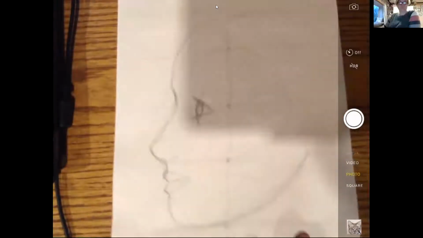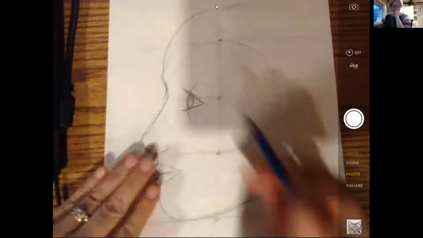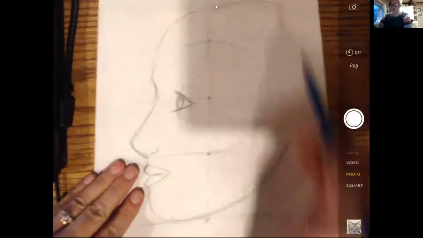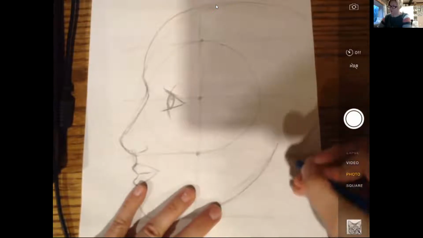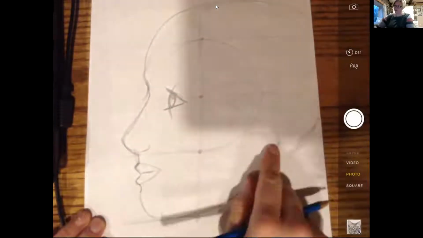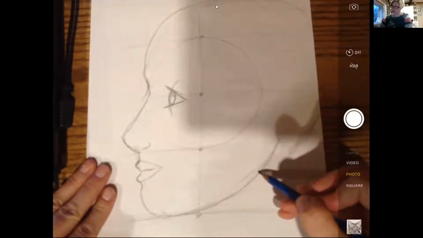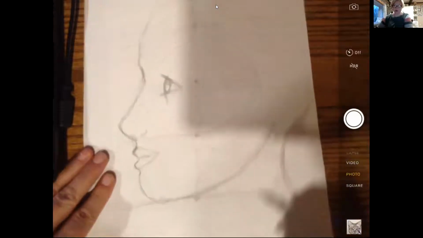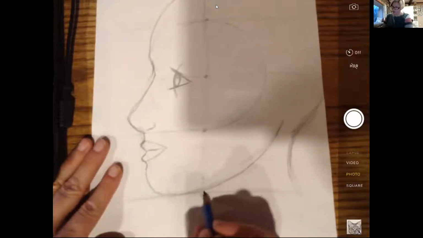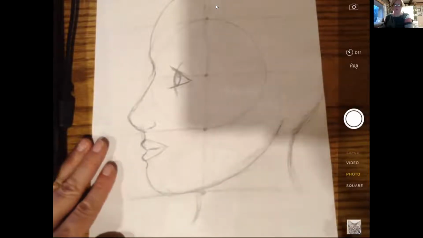All right. Now, once again, remember, we have a back of our head. So the back of our head is round. So usually someone has hair, but you have to think about how my skull actually would probably go right off the page, but there's a roundness to the back of the head. So I'm just going to bring a line down here that's going underneath where my jawline will be. And then I'm going to go down and around out. You're going to go back to right about where that dot is and go down from there.